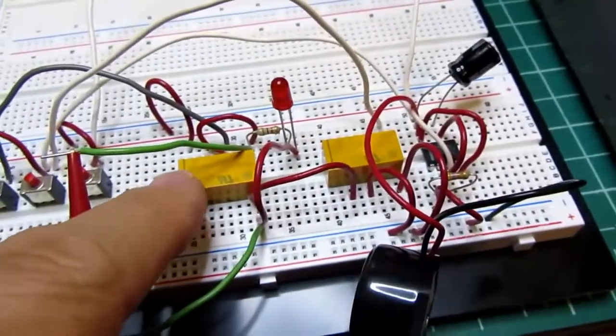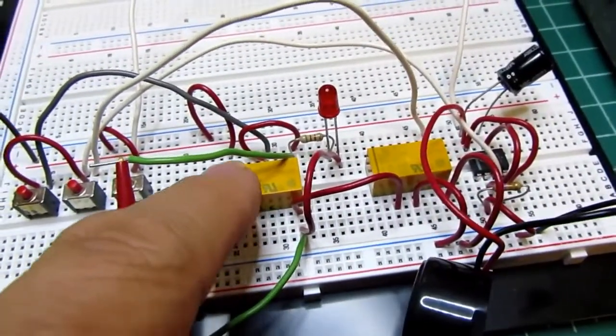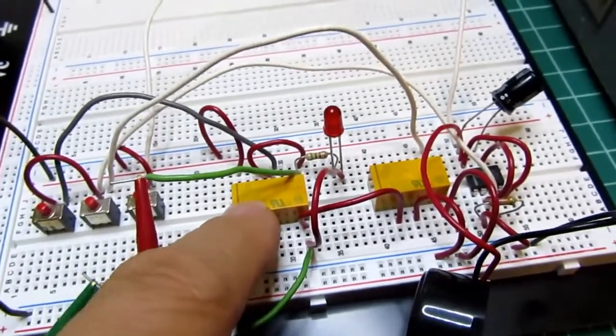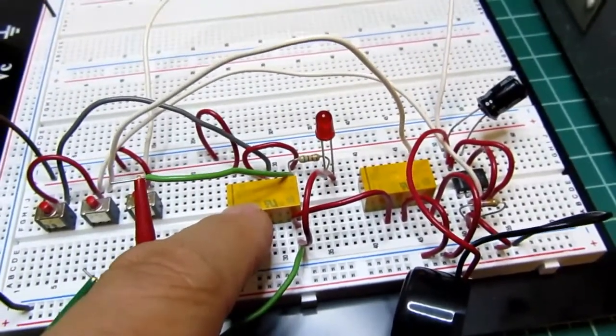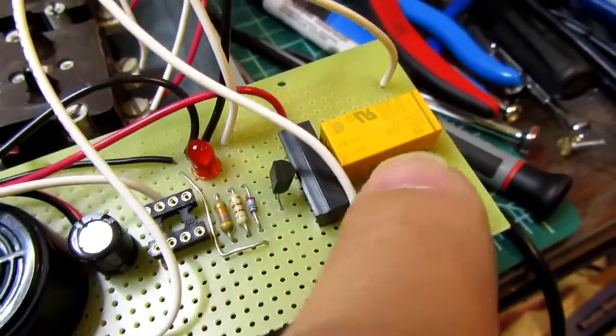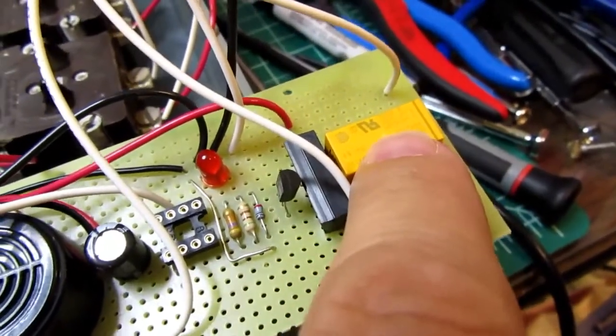Therefore, I can use one pair of contacts on the relay for the lock-in circuit and the other pair to switch the lamp, and thereby saving the reed relay. So I'm still using two relays. Here I had a reed relay and a bigger relay for switching the lamp.